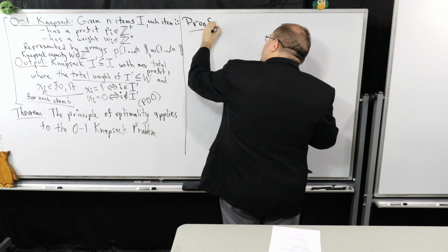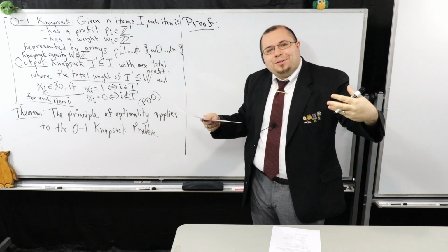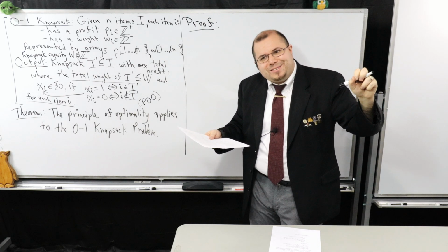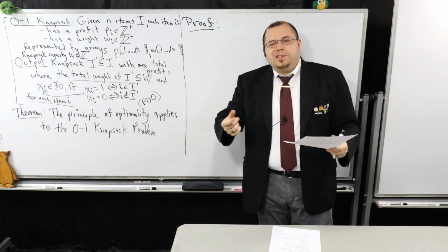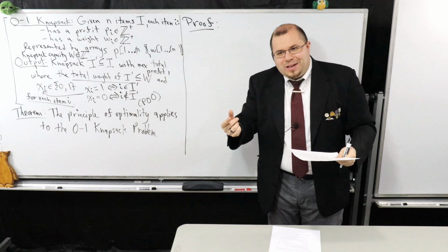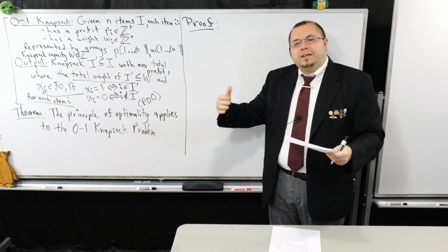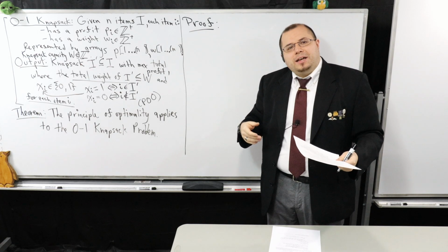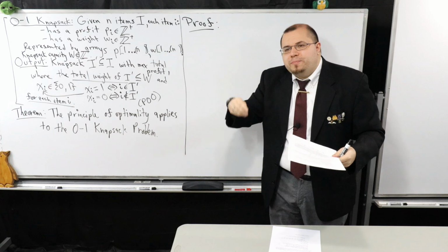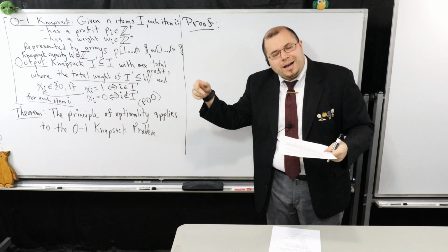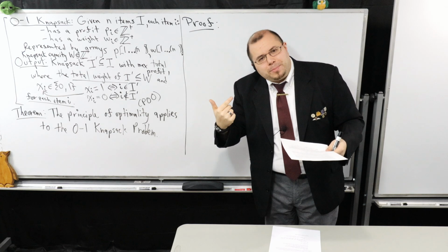So just to give you an overall game plan with this, some people like to lovingly call this technique cut and paste. The way this is going to go down is I'm going to formulate for you an optimal solution in terms of the knapsack. And then I'm going to consider, for the sake of contradiction, some part of my optimal solution where I remove one of the items, and I'm going to assume that it isn't optimal.